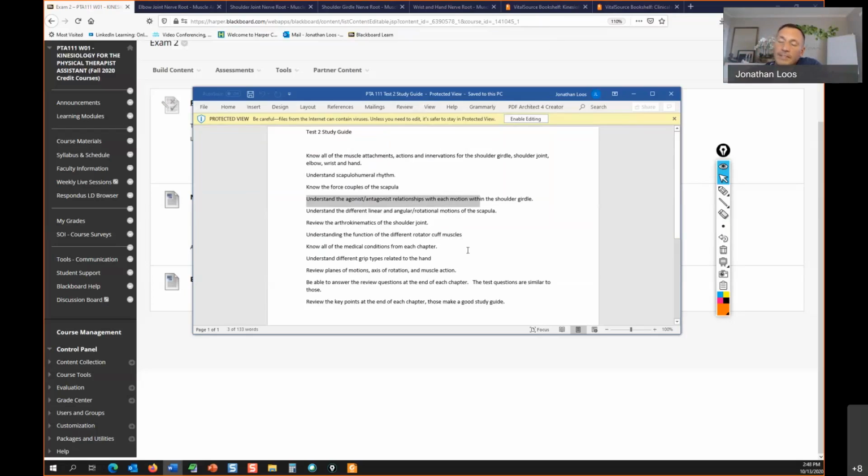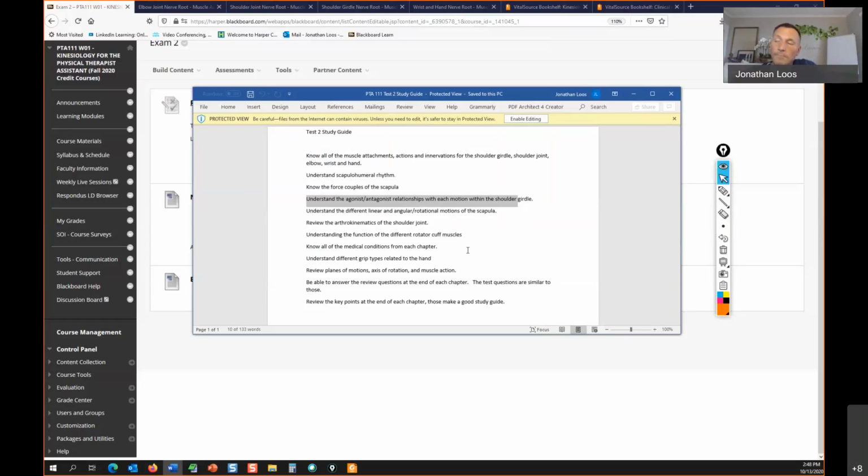What I mean by the agonist-antagonist relationship, I've mentioned several times, is that when you look at the deltoid and the trapezius, depending upon the movement, these muscles can be agonist versus antagonist in some aspects. If I look at upward rotation, all 3 divisions of the trapezius are working synergistically to achieve that motion. But if I look at elevation and depression, now those muscles that were working together are working in an agonist-antagonist relationship.